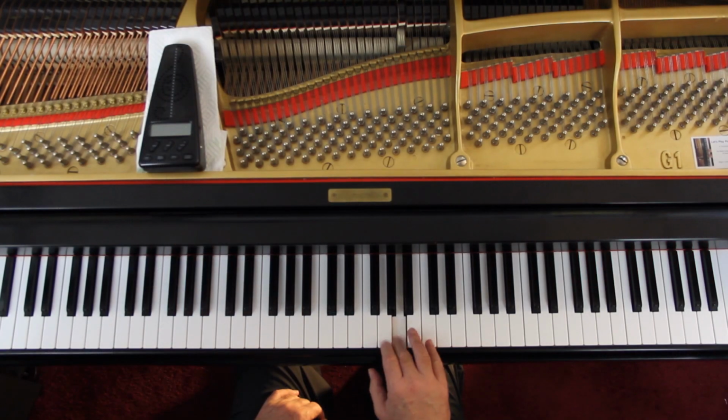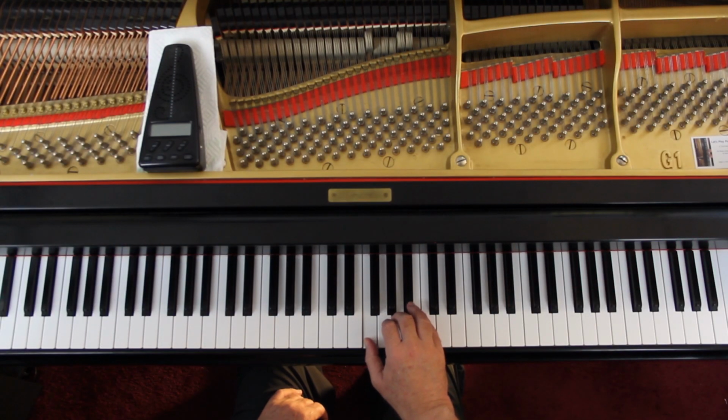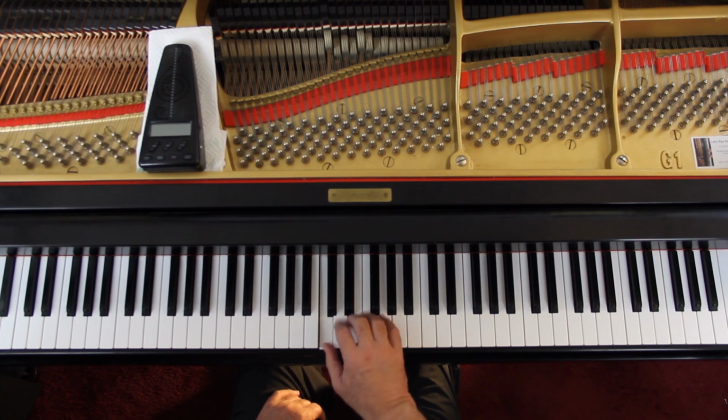In the first line, you're starting out with third finger on A. That puts you in this position. And then in the last measure, you've got thumb. They want the thumb on the C, and you have to come down to this position. It's between phrases. You can lift up and move.